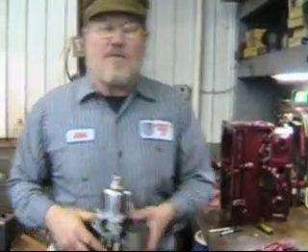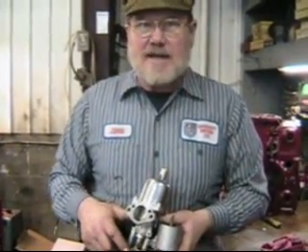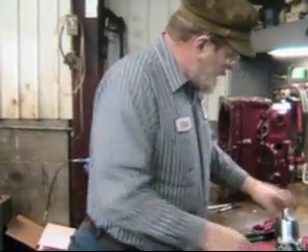I don't know if you guys could hear me over that one yesterday — making the paper gasket. We already got somebody that wrote to us and said paper gaskets in California are so thin they're no longer suitable for gasket material, so go to Napa and buy some gasket material. Anyway, I'm going to be in Tampa, Florida at Glenn's MG Service at the British Motor Trade Association convention next weekend — today is the 12th, so that must be about the 20th. Just go on the website, either BritCar.org or Glenn's MG Service. Anyone who's anyone in the MG trade will be there. Hope to see some of you guys there. Until later, we'll catch you.